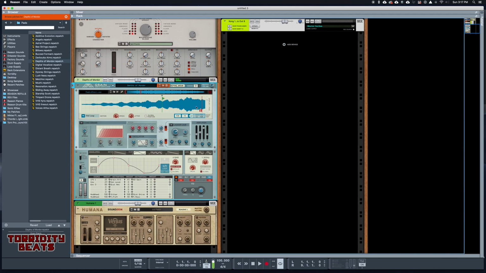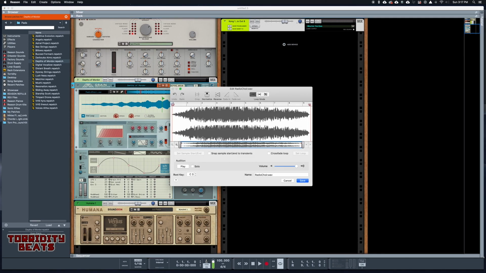I don't know. This isn't a very good example. It's a very low bass sound type loop. And then, of course, you can record directly into it by sampling. I'm not going to do that now. And then you can edit the sample that's already in there. So this is the sample.